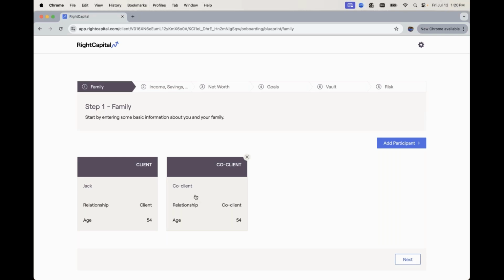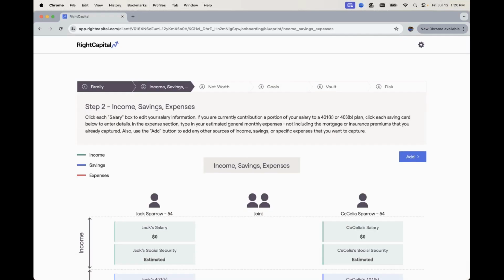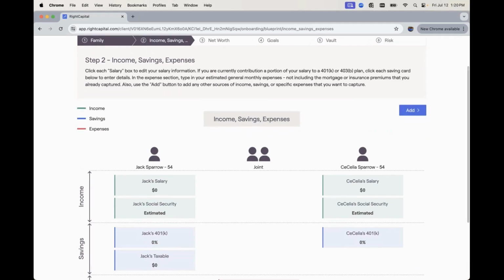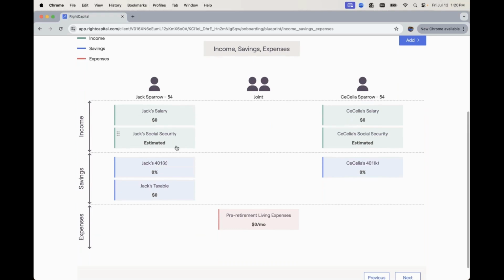So we're still going to be able to walk through that step 1 of who the family is. So let's say, for example, we're going to be entering the co-client's name. We can still walk through those steps of data entry, looking at their income, savings, and expenses. We're going to see all those cards that are still pre-populated there for us to start to enter and carve out data into. And you can still add new income, savings, and expenses as you're looking to customize the current path for the client. But now we're going to see that different layout.